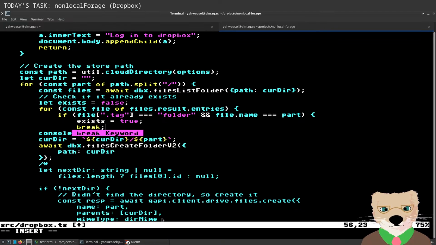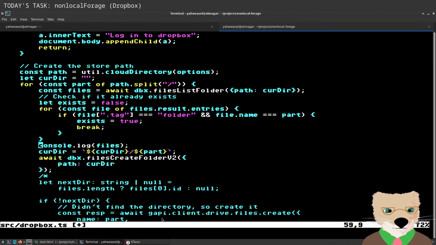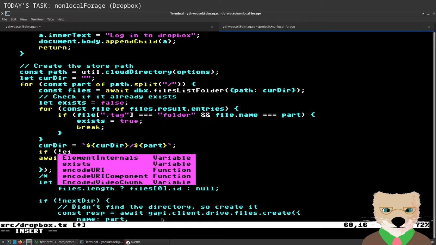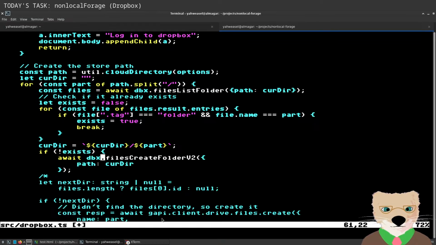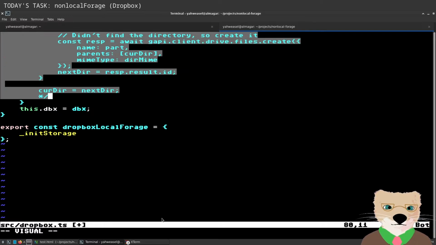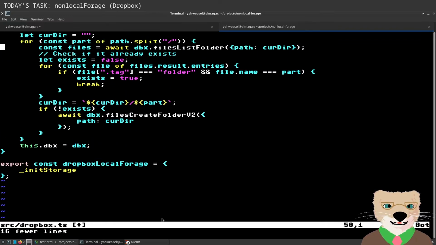Then exists is true and break. And then, if it doesn't already exist, make it. Oh my god, this API is gorgeous as compared to the absolute nightmare hellscape that is Google Drive.